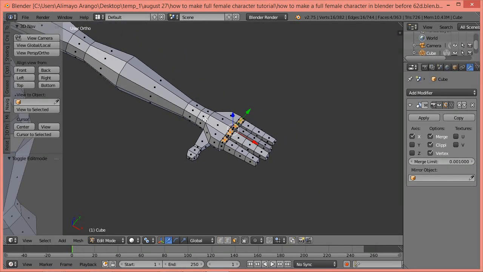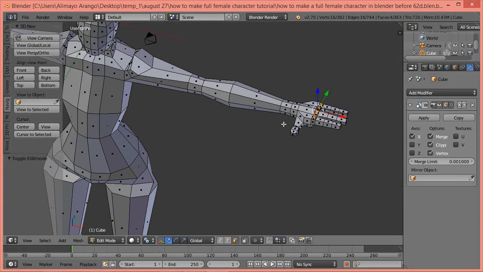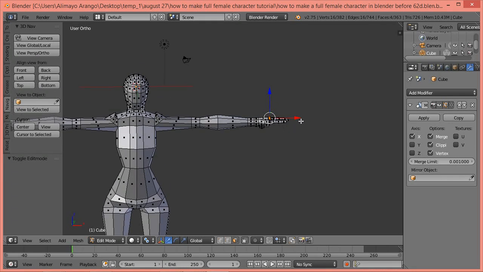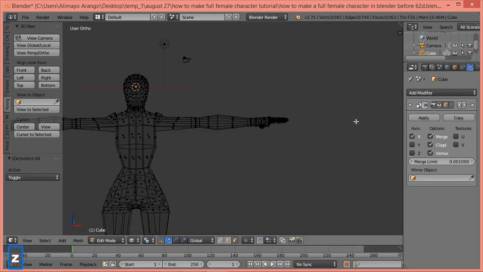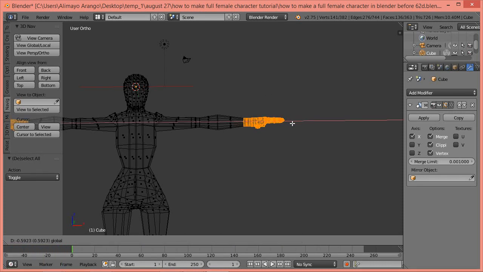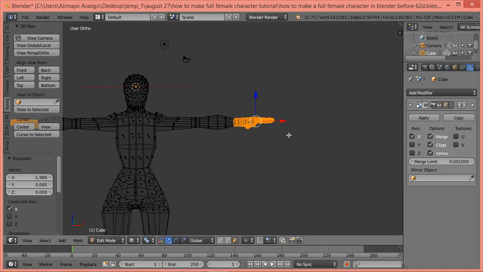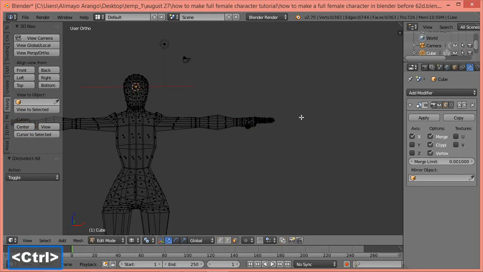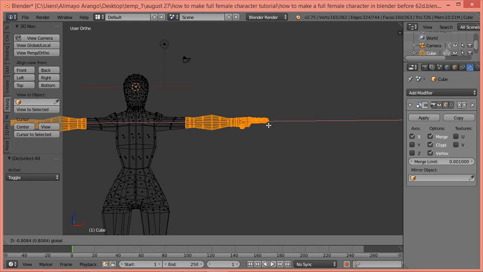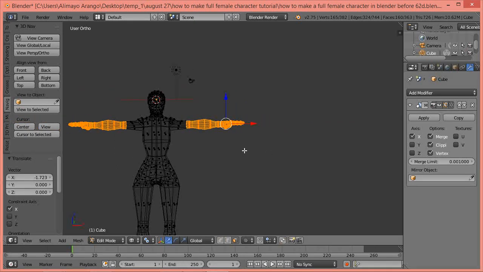Okay, now I'm just going to roll the mouse wheel back to take a look. Hold Shift and the middle mouse button to pan. I'm going to press A to deselect, press Z to go to wireframe. I'm going to hold R and hold the right mouse button to do a loop select, and I'm just going to push this in some. I'm going to press A to deselect. I'm going to hold Control and the right mouse button and select all of this right here. Push this in some. So this should be when the arm comes down that the hand is about here.